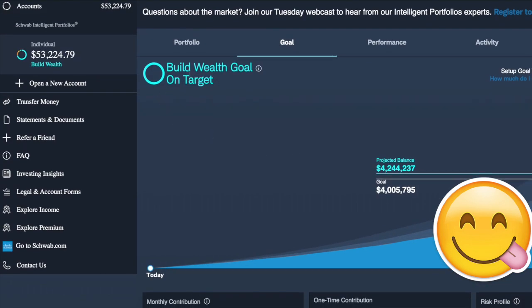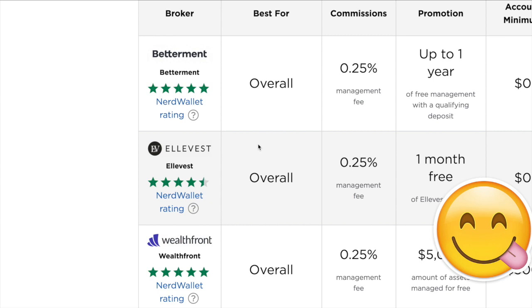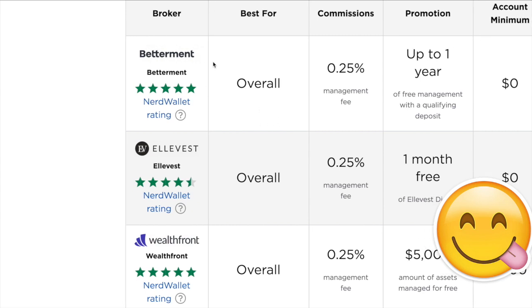This does have a $5,000 minimum, which I know is not something that everyone can do. So you can check out other advisors through pretty much the same thing, okay? Betterment, for example. You'll have a management fee, but hey, it's doing all the hard work for you. And it's still charging you a really small percent. And maybe once you hit 5,000, then you can move it over to your Charles Schwab account.